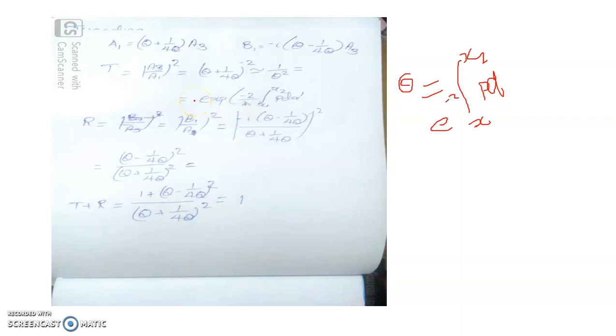That is, the transmission probability for tunneling is e raised to minus 2 by h cross integral x1 to x2 p dx prime. See, this is a decreasing exponential parameter. So the transmission probability will be falling exponentially, very rapidly, with two different quantities that decide the momentum parameter. The momentum, as you know, is given by root of 2m into E minus V. As the momentum parameter increases, the transmission probability decreases.